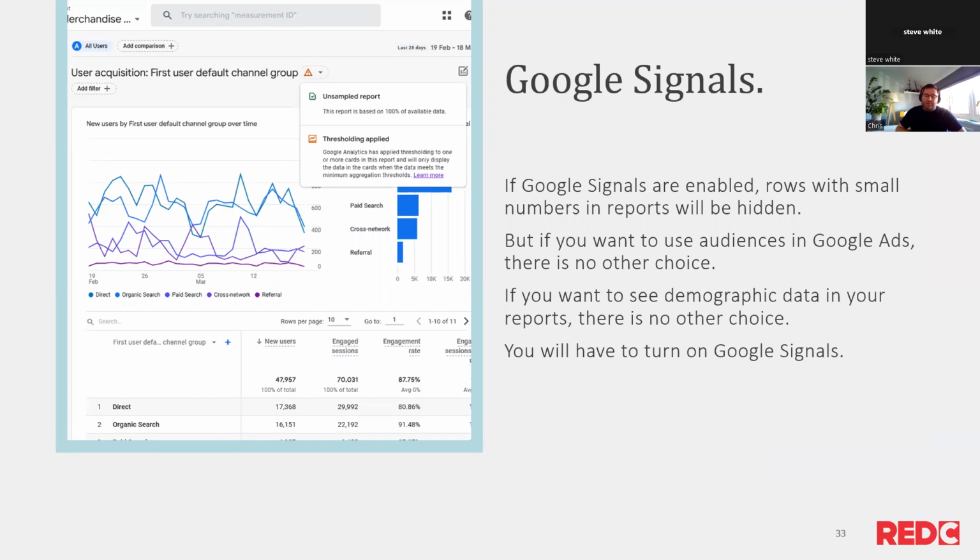So what we'd always recommend is you need to make the decision now as to whether you want the demographic data in your GA4 accounts and whether you're likely to use your GA4 audience data to help inform your Google Ads targeting. If either of those are yes, get it turned on now, but make sure your privacy policy is updated so users know that you're going to be tracking them from a user perspective.